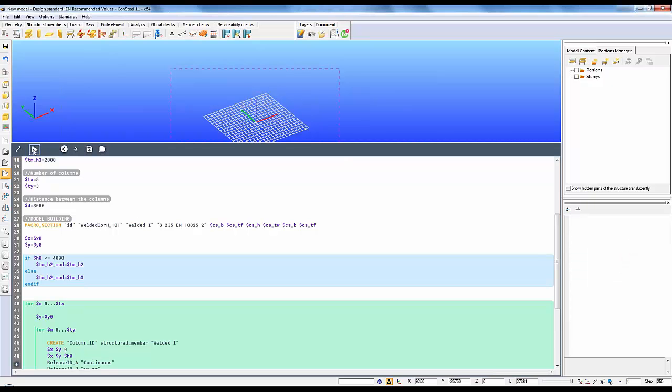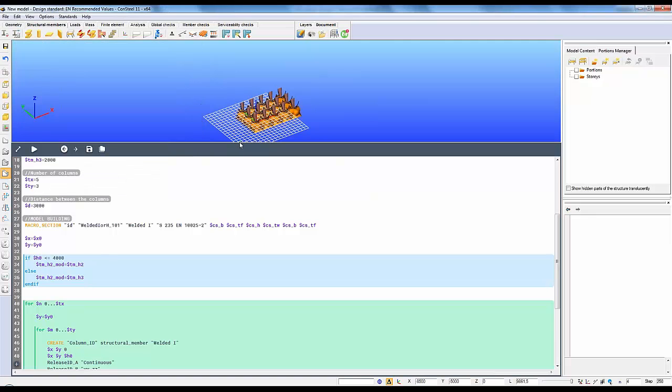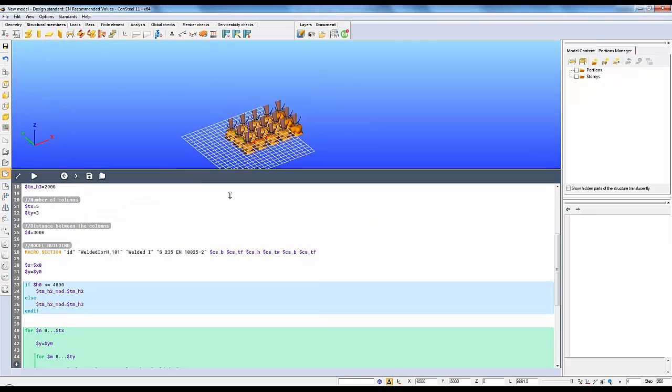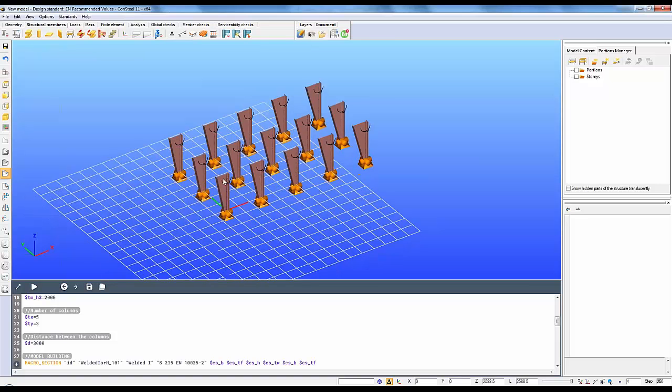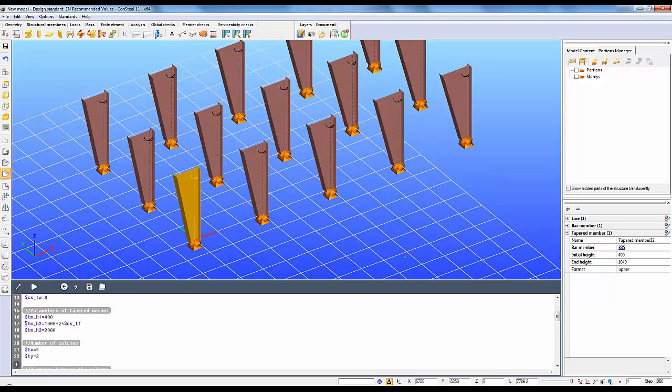Okay. Let's run again the code. I hope it's correct. So here you can see, because the column height is less than 4000 millimeters, because it is 3000 millimeters, the csPI code uses this end height for the tapered members.